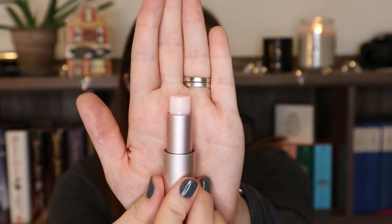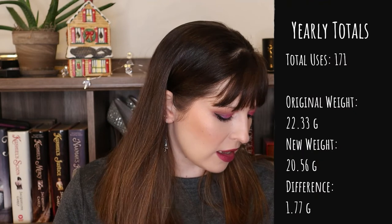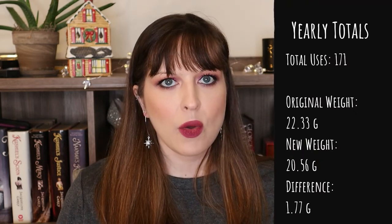The letter Y is the most surprising product in the entirety of this project - my It Cosmetics Je Ne Sais Quoi Lip Treatment in the shade Your Perfect Pink. It had been my goal to use this up entirely, and as you can see, I did not. I really love this product and I am absolutely flabbergasted. I used this more than almost anything else in this project, possibly neck-and-neck with my Fenty Powder, yet there is still so much product left. If you want a really good lip treatment that is going to stand the test of time, I hands-down recommend it.